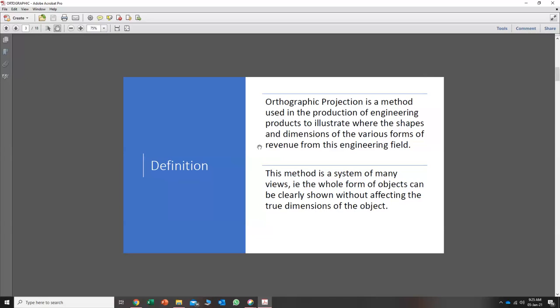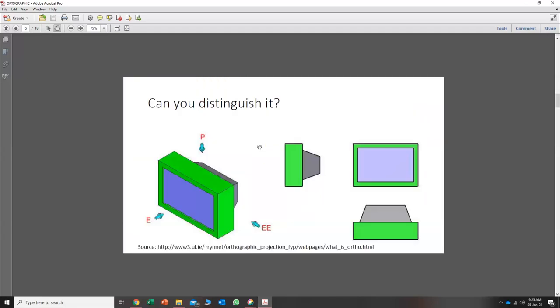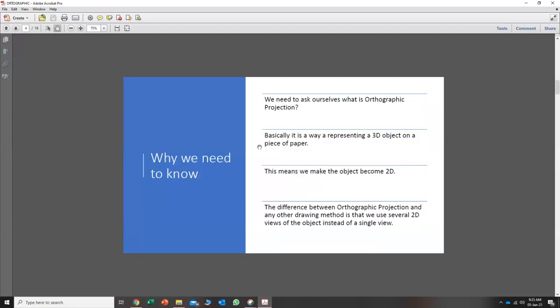You can see from the side. This is the side view. If I see from here, from the right hand side, I can see another curve here. That we call an orthographic projection.